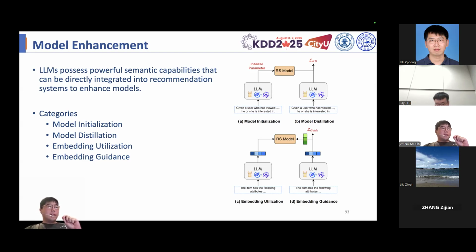An important practical advantage is that model initialization, model distillation, and embedding guidance only require large model assistance during the training phase, which eliminates the large model overhead during serving. Additionally, embedding utilization can pre-cache large model embeddings before inference. This design ensures that all these enhancement approaches can meet the strict latency requirements of real-time recommendation services, which still benefit from large language model capabilities.